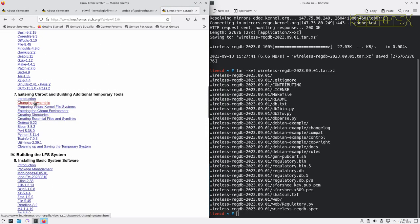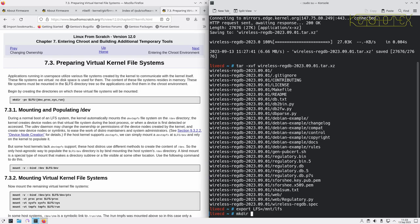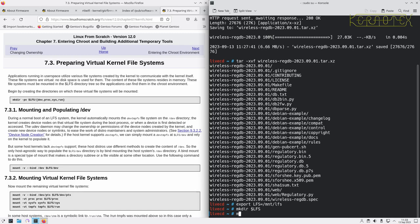Back to chapter 7, preparing a kernel file system. So export LFS equals /mnt/lfs. Make that directory, because obviously it doesn't exist at the moment. We're in a live environment. Mount /dev/sda2, which is my root, onto LFS.